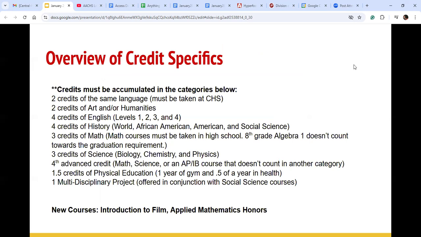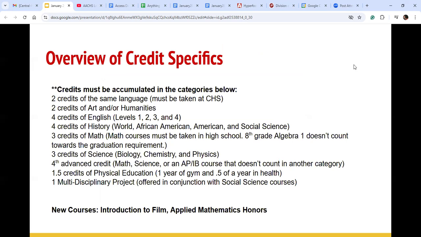I'm going to explain the process for honors and everything as we go on, so don't worry. This is just a more specific overview of the credits that are required for students. This is what's required for graduation. So you'll notice here, students must take 2 credits minimally of world language. Most of our students take 3 or 4.